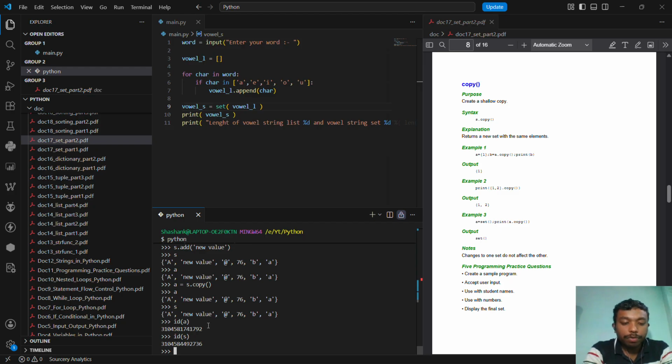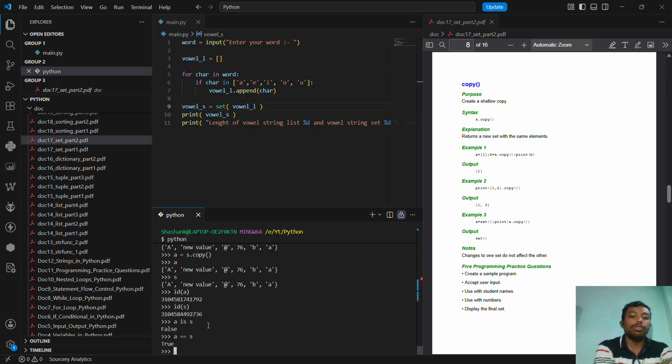And one more thing. If you use A is S, it returns false, while A equals S returns true. So this is where is becomes important. It is used to check whether they both are sharing the same object data or different, regardless of whether their values are the same.